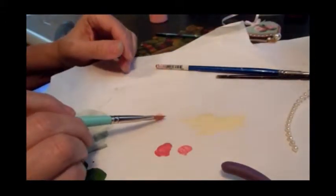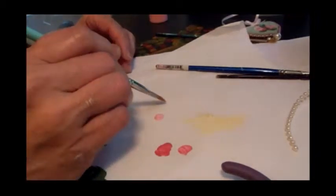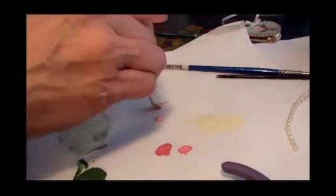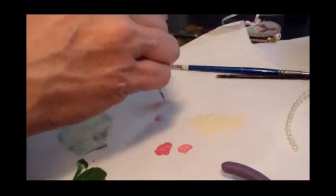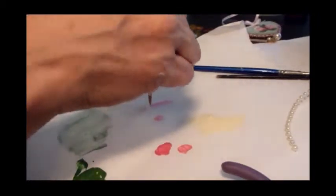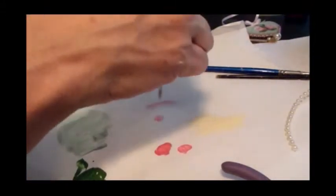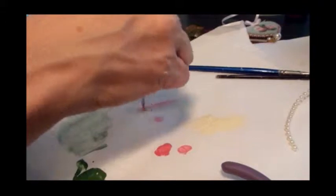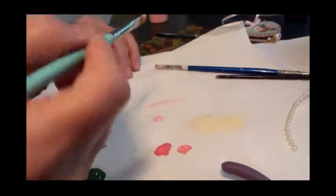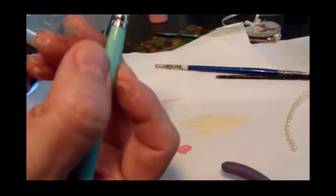What you do is you dip the corner like this into the paint and then you bend the paintbrush. You go 1, 2, 3, 4, 5, 6, 7, 8, 9, 10. Then you do the back side, 1, 2, 3, 4, 5, 6, 7, 8, 9, 10. You kind of go back and forth, and what that does is it pushes all the paint on one side and it goes to clear on the other.